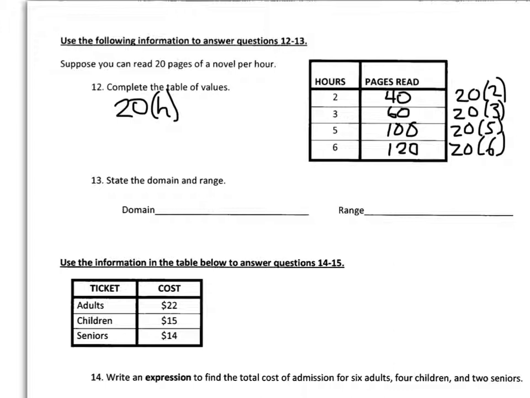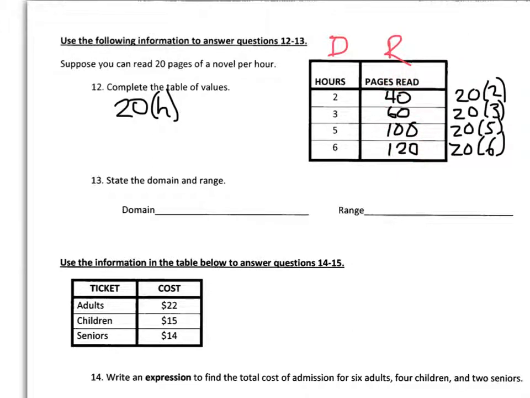Okay. Next one, state the domain and range. My easy way of remembering this is above, if you write the abbreviation for doctor, that will give you the easy way to remember domain and range. So, above the column with the D, all of these numbers are going to be your domain. Above the R, all of these numbers are going to be your range.